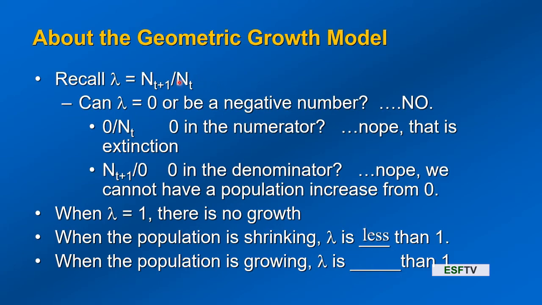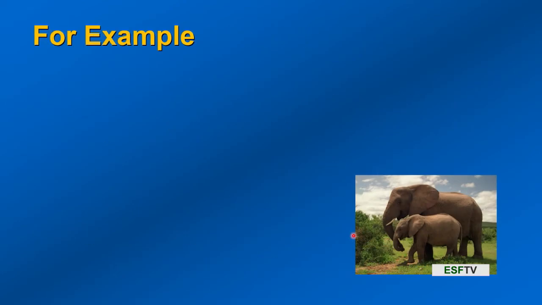And then if you flipped it and there was 100 this year, it's 200 next year. Now it comes out to 2 instead of 1/2. 2 is, I'm pretty sure still, yeah, it's greater than 1. So you can see a very, very simple way to calculate these things and to see the effect of these populations through time. And what lambda tells you. All right.